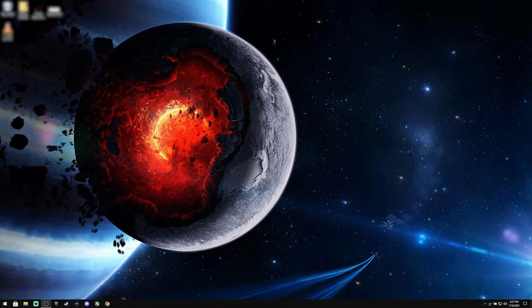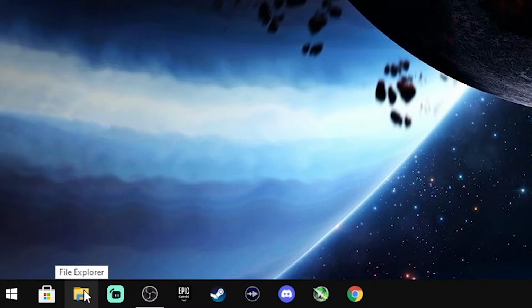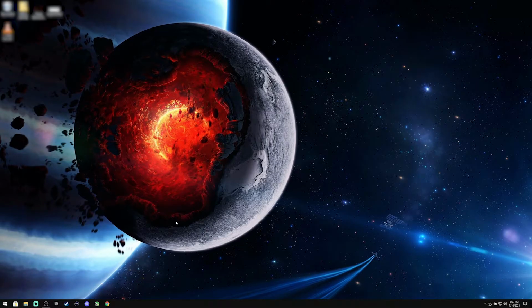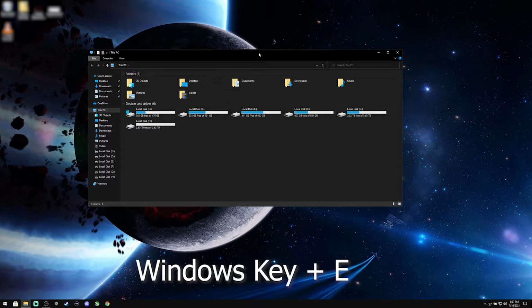So anyways, one of the major things you want to do is turn off a few things, mainly with your disk, especially if it's an SSD. With components from the last, I don't know, 10 years, we'll say 5 years, for better performing machines, you don't really need to always have it on. It's up to you. You can look for your little folder down here for File Explorer. I'm always using keyboard commands, which is Windows key plus E, which brings it right up.